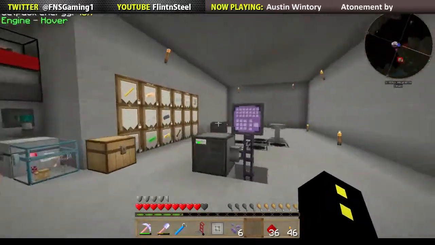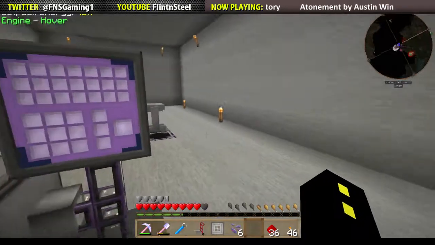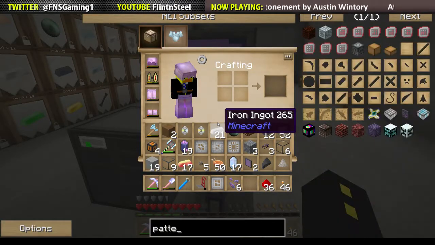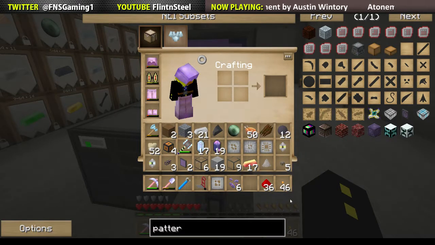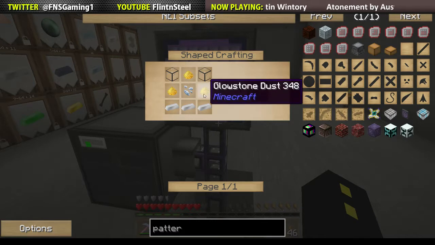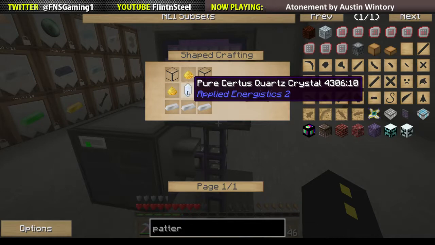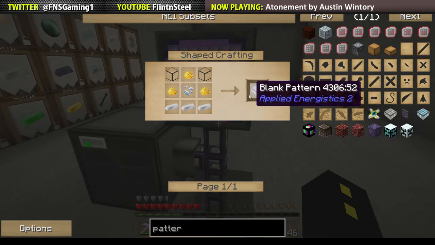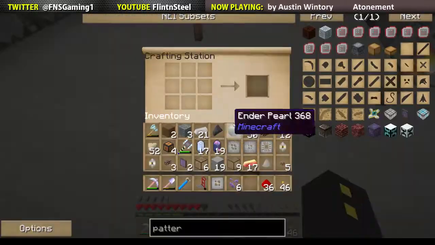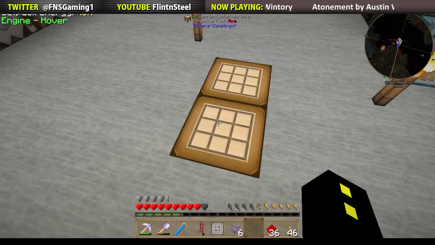Okay. We have a full working ME system. So let's figure out how to make some patterns. I think P-A-T-T-E-R-N. Blank crafting pattern is what I want, which I think is right there. So glowstone, quartz, some pure certus, nice, and some iron. Holy balls. Kinda expensive. Let's make a couple, shall we? Do I have enough glowstone? I don't think I do.